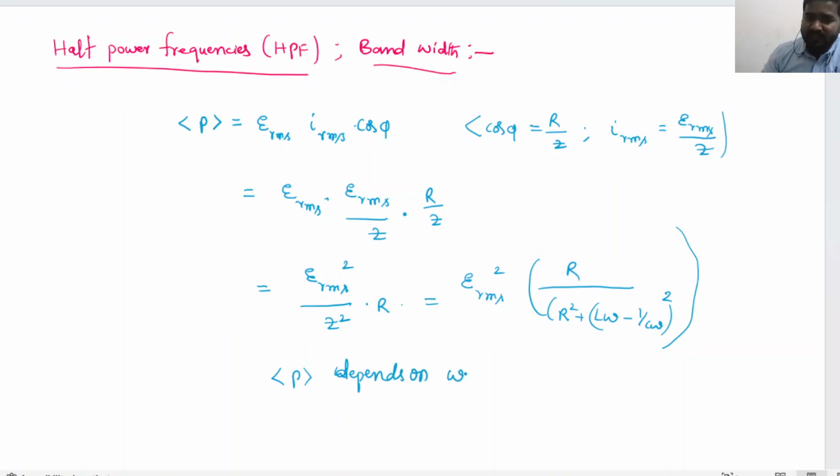See here, if the angular velocity approaches zero, or the angular velocity is taken as infinity, then these terms go to infinity. If omega equals 0, this term becomes infinite, then the total denominator becomes infinite. And if omega equals infinity, this term becomes infinity, then the total denominator is infinity. Anything divided by infinity gives 0. So if the angular velocity equals 0 or infinity, then the average power consumption equals 0. There is no doubt about it.